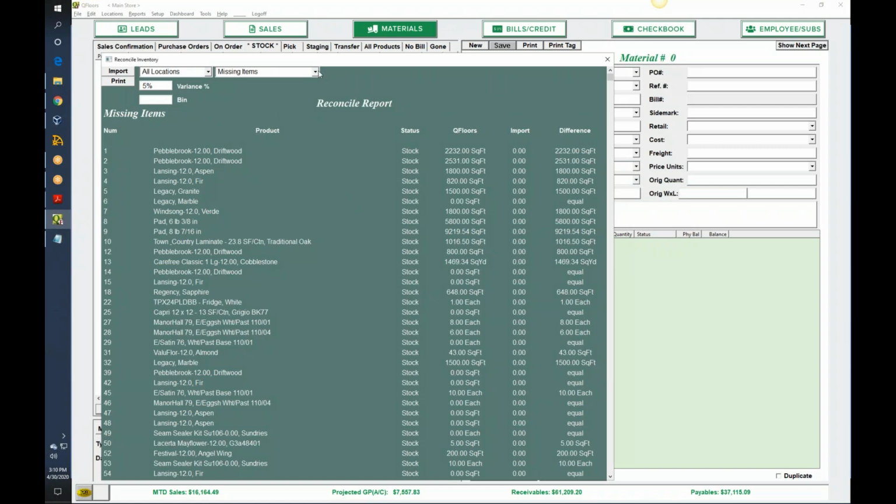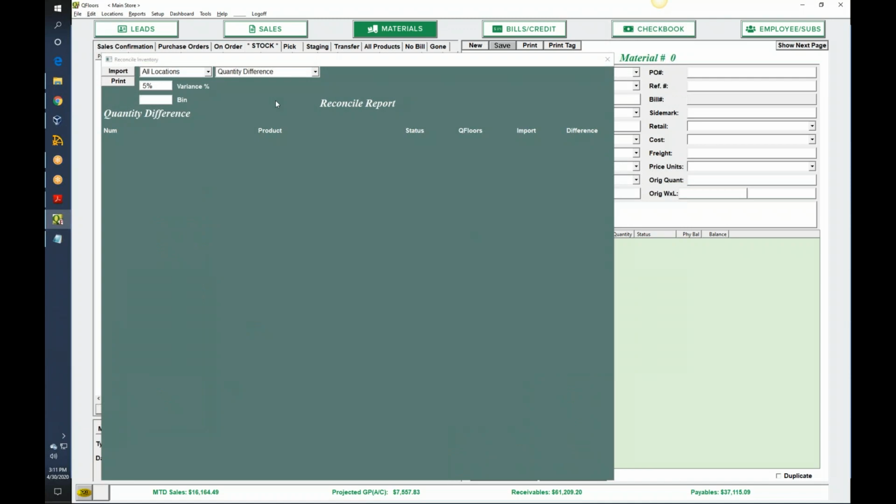So in QFloors, it gives you the report. Then you take the report and you have to manually do the updates. It doesn't automatically do them for you, because right now it doesn't assume that all the data came in correctly. So it's giving you a file to look at and go off of, and then you make your updates based upon it: hey, these items are missing; hey, these ones all have a quantity difference. Why is that? It actually allows you to vet out the reports first before any of the updates are made. Okay.